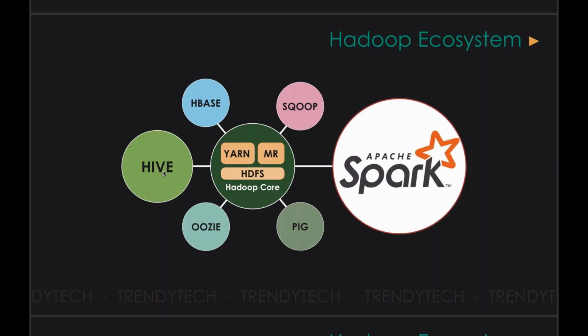And remember, till now I was saying SQL. It is actually not SQL, it is HQL, which stands for Hive Query Language. It is very similar to SQL. If you know SQL, think that you know HQL. That's how similar it is. But technically it is called HQL, Hive Query Language.